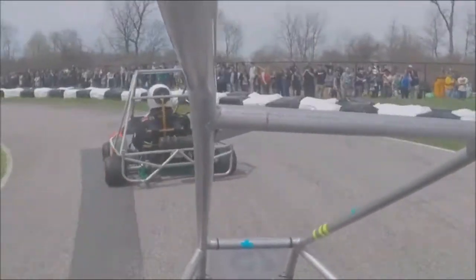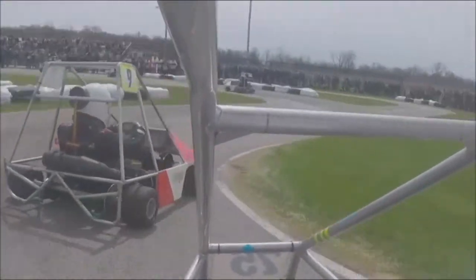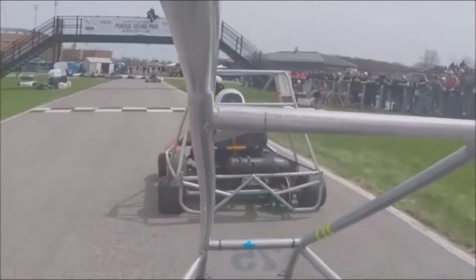When you're not on track, you should be watching other drivers. Don't just watch from the pits. It looks different when you get outside the fence around the backside of the track. If possible, video can also be a big help as you compare what you're doing with what others are doing.